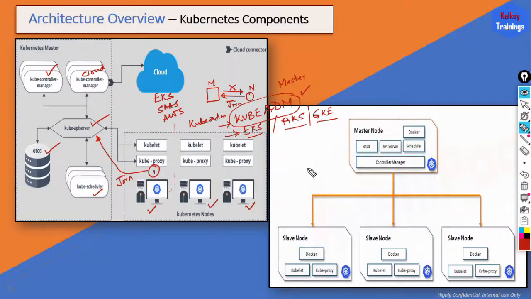So once you have done this, your node is ready with the components. The master node is ready with the components. What are the components? etcd, API server, the main component, scheduler, controller manager. Everywhere you need to install Docker or Mesos or Rocket. Anyway, the thing is, sorry, it will be rkt. So this is nothing but a CRI. You have to install a CRI.